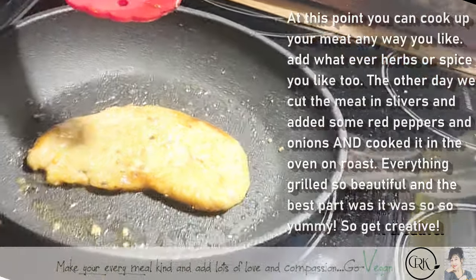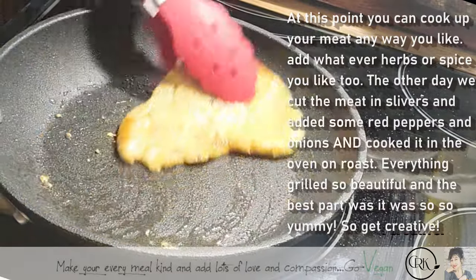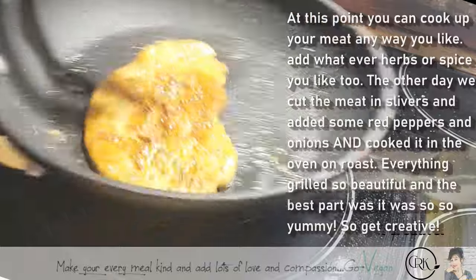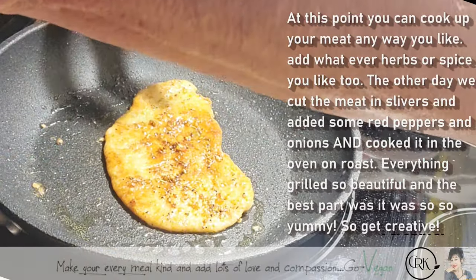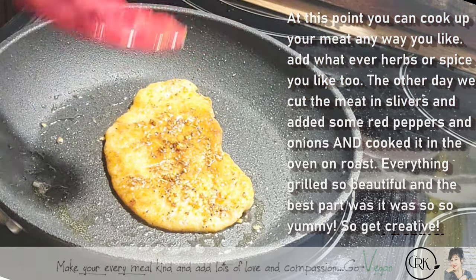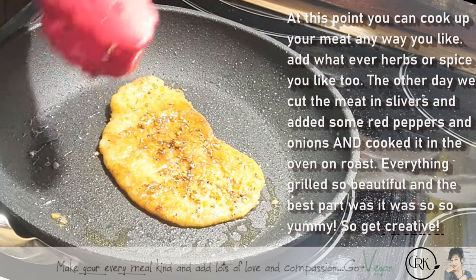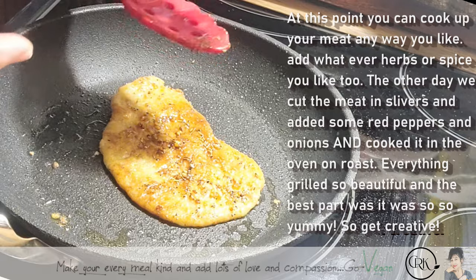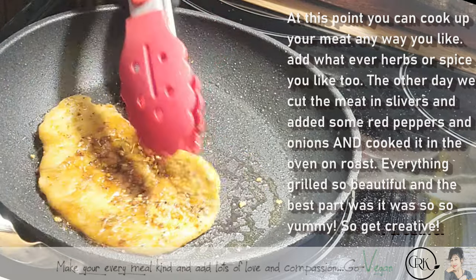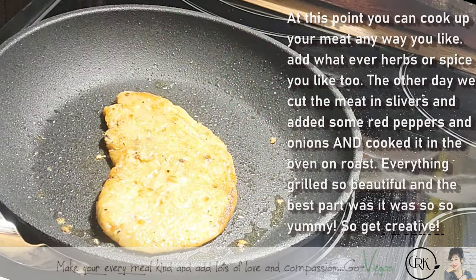If you can see it, there we go. It's best to always cook it a little on low, so this way you don't just scorch it. And what it does is, as you're cooking it slowly, you also remove more liquids out of the cutlet, so it gives you a firmer bite.